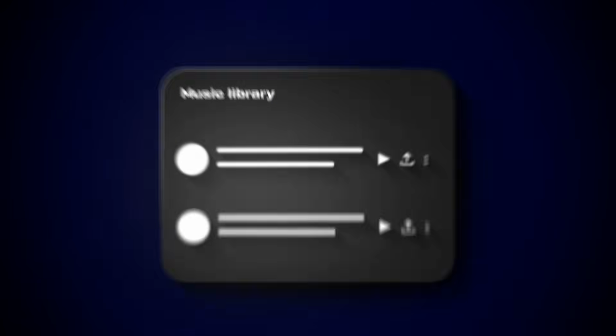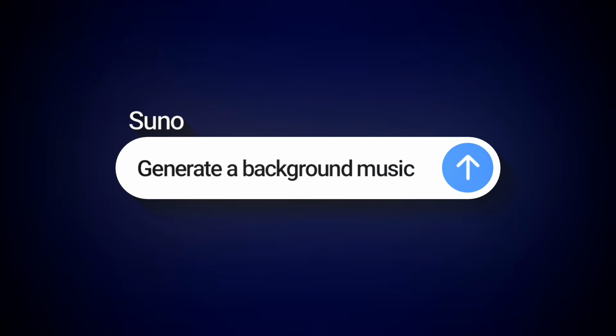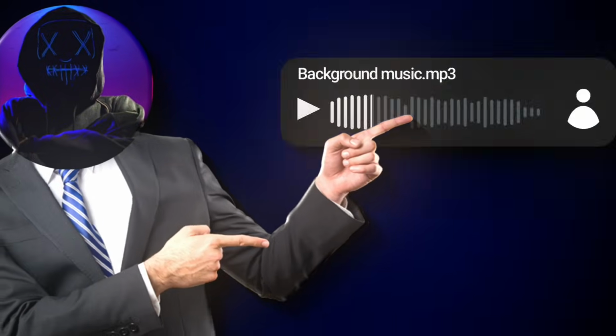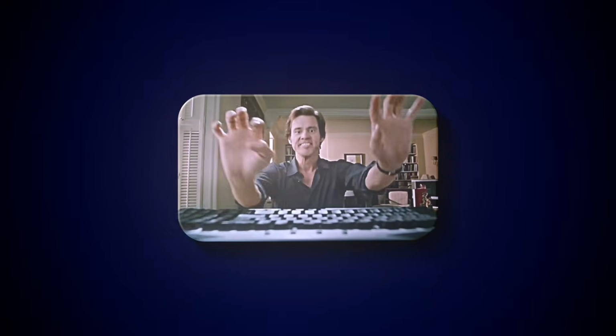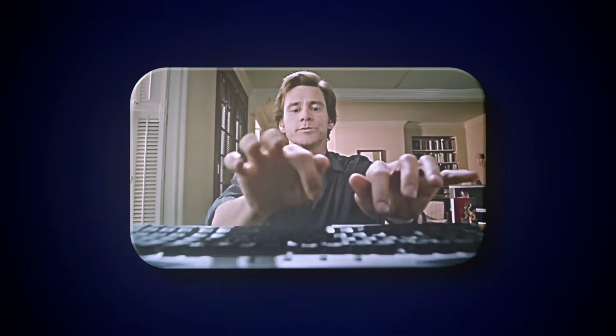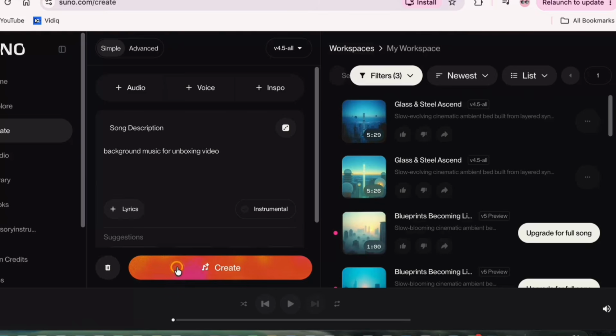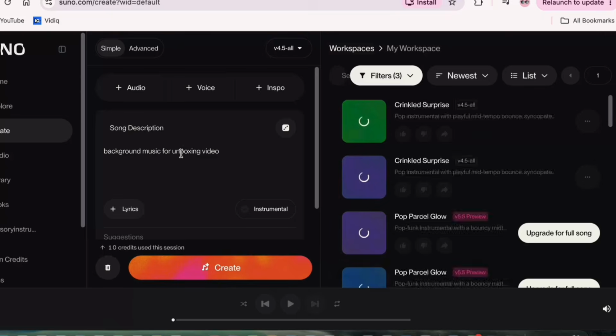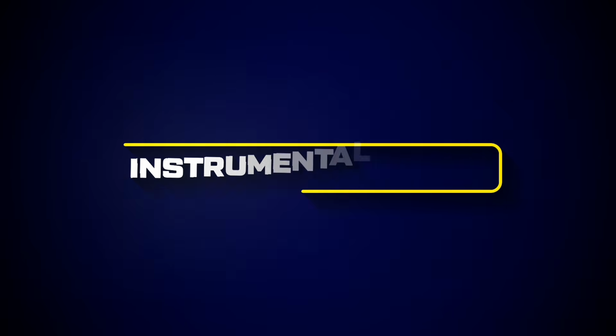What we want to add now is a second layer underneath those sounds. Background music. If you don't already use a music library, you can generate your own background track with Suno. Open Suno. Inside the music generator, you don't need lyrics for this type of video. We want instrumental background music, so I can give Suno a simple description based on the mood of our video. For example, premium cinematic automotive background music for a satisfying luxury car modification video, modern mechanical atmosphere, energetic but clean, instrumental only, no vocals. Then generate.